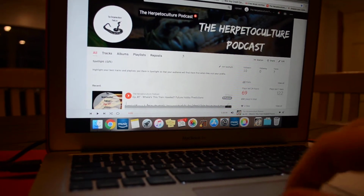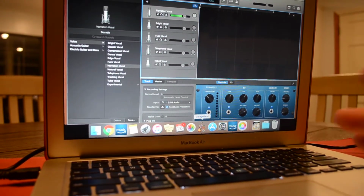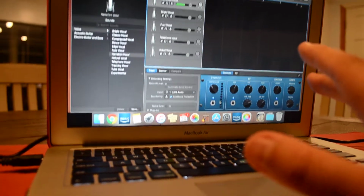And I mean, that's pretty much it. If you have a Mac, you have GarageBand, which is free. If you have a PC, you have Audacity, which is free. Also super easy to use. Anything you want to know about this, you can find pretty much any tutorial on YouTube for.